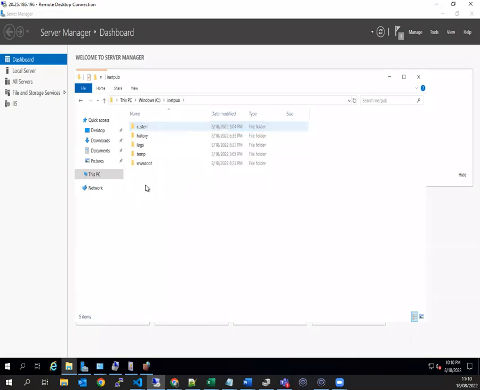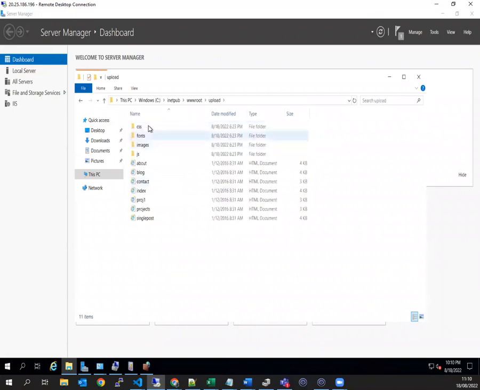You go into inetpub, you see another directory called wwwroot. Go into that, and I've been able to get an application somewhere, and this is my application. You can see in this application, it's a web application, really. It has CSS, fonts, image, about. So this is just the web application that the developer wrote, I'm not the person that wrote this code. The developer is saying, Mr. DevOps engineer, Mr. DevOps practitioner, this is what I have written.